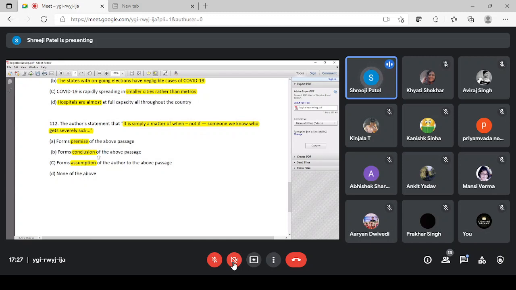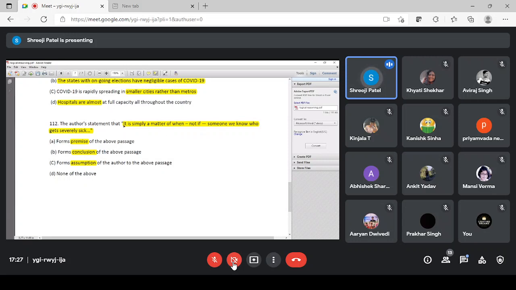We already know that the conclusion of our passage is that the government is not concerned because we as the citizens are not concerned. And what we are assuming is that at this time we really need a lockdown because the spread of COVID-19 would affect our economy and even our country. Therefore, what would be the closest answer is option A, because no, it wouldn't be even option A, because this isn't the premise of the passage.